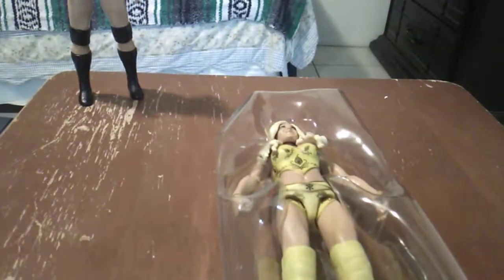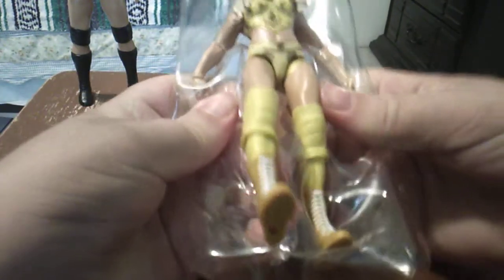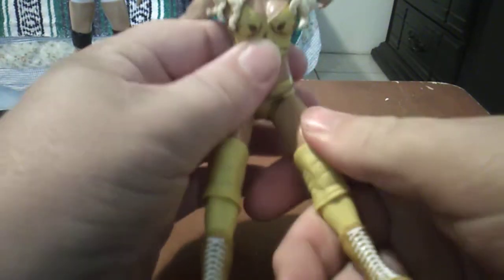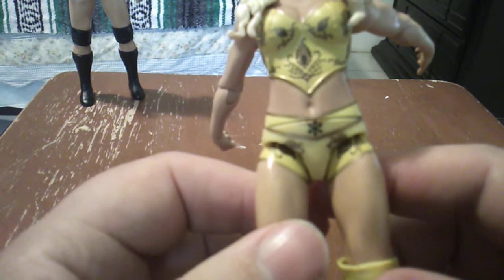I forgot to bring out some more Charlotte figures; I'll have to do that in a minute. I've been wanting this one for a while just because I like the gold costume. I've been wanting this one ever since I saw Charlotte wear this costume, hoping that they'd make a figure of it. Now she has a little bit higher of a kick — oh, that's way better than Miss Stratus over there. Look at that paint job — it looks good.